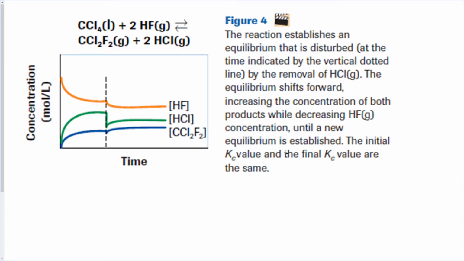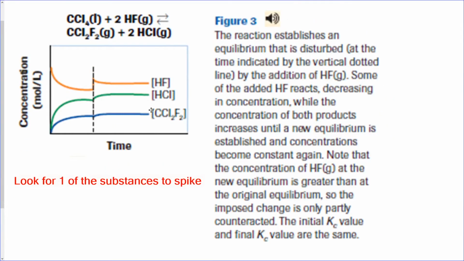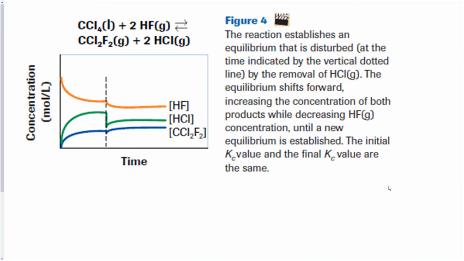The initial Kc value, the equilibrium constant, wow, I've suddenly forgotten the name of it, is going to be the same at the beginning and the end, as it will be for the other one. Because the temperature has not changed, the concentrations themselves don't matter. They are going to find an equilibrium at that constant, always. So the concentrations will be different, but their ratio, based on what we did in 15.1, will be the same.